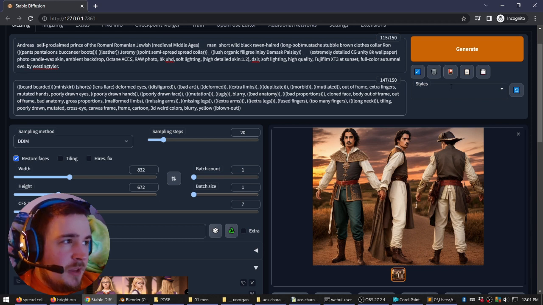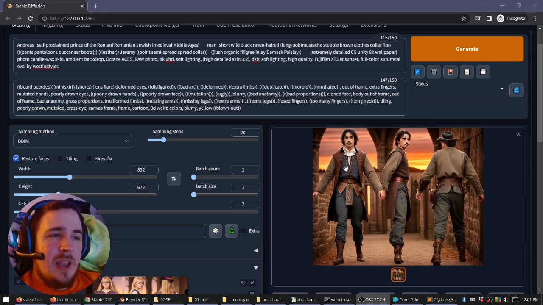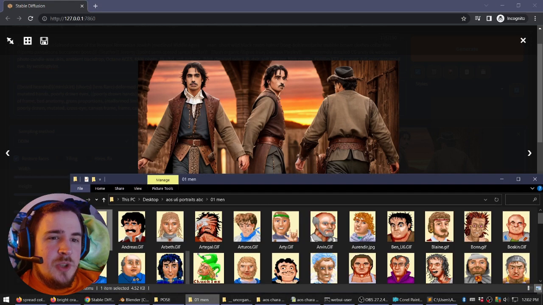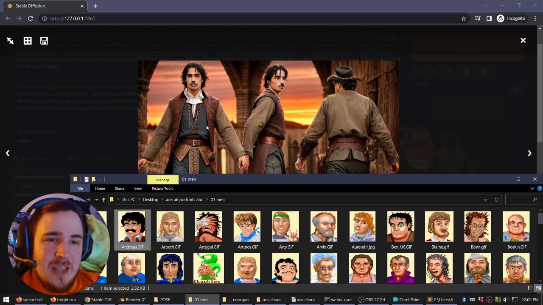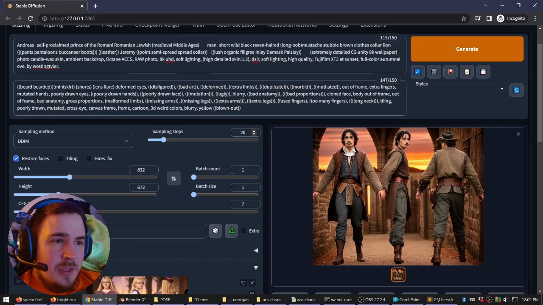You could be specific if you wanted, but I'm just doing some. Let's see what it gives me. Yeah, and this is cool. I like this. So you get an idea. Here's the portrait. He even has a white collar. He has a leather kind of overcoat thing. It's starting to look like this would be a translation of this character. He has the mustache only and some facial hair. That's pretty good. I'm happy with that. So let's take that as our guy that we're going to make a 3D model out of.